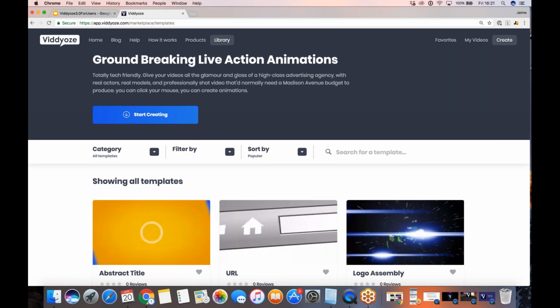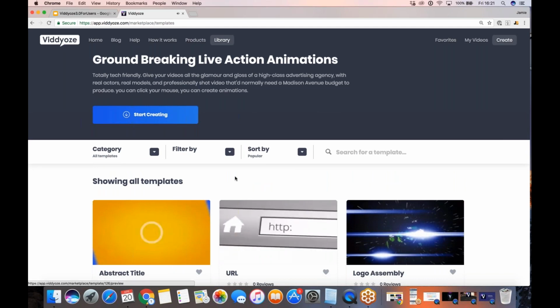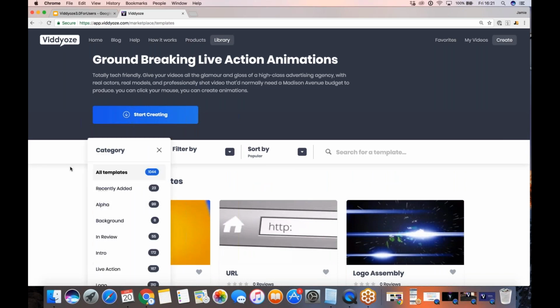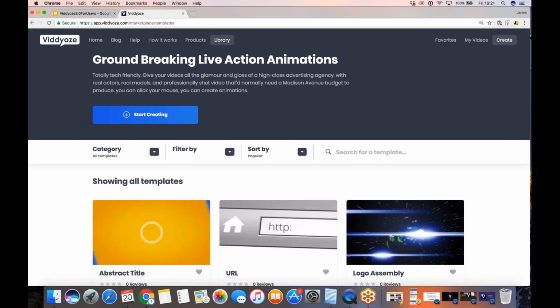And every single day, every single week, this is going to be changing depending on what template becomes most popular. So if you wanted to check out what's popular right now, you can set all templates to popular. You can take the filtering away and just go by category as well. So just go standard by all the different categories you have access to, and look and find templates that way as well. And we've of course got the search function as well, so you can go and search for a specific template or a specific niche or industry or tag, and you're going to find templates associated with that as well. So again, this is going to make it so much easier for you guys to find the templates you want to use. And again, we're excited about this.